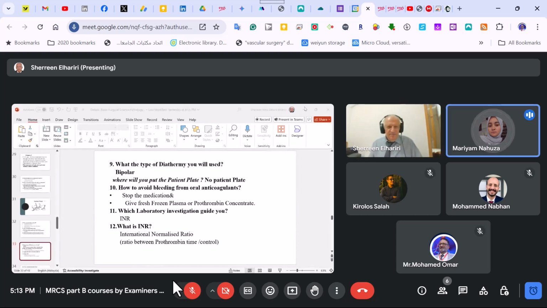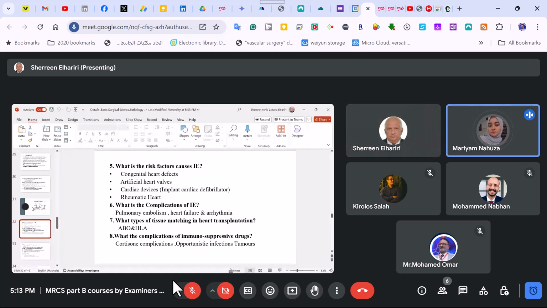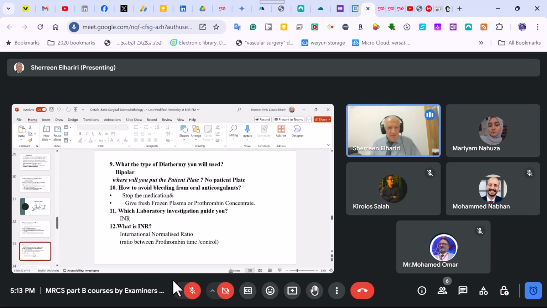Complications will be dormant diseases like tuberculosis can flare up. Then you mean opportunistic infection? Yes. Okay. What else? Then what is the common drug used as an immunosuppressant? Corticosteroid. So steroid. What are the complications of corticosteroid? It can cause weight gain, flushing, then Addisonian crisis. What is common is high blood sugar and the effect on healing. Cushing's and Cushingoid, yes. All right. Of course, we have opportunistic infection. We have some tumors. Yes.